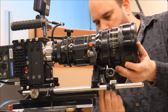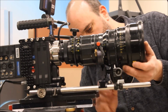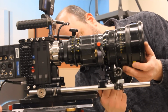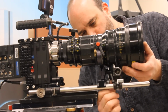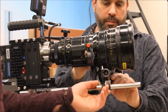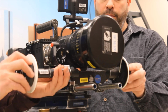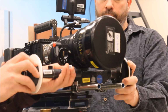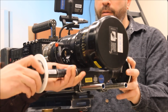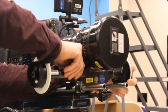So yes, we have an extension for the right side of the camera that will fit in. So that means if you're pulling focus as a first AC, you don't have to be on the left side of camera. You can be on the other side if you need to or if you prefer. But that'll fit on, and you can just push it in and then turn until the gears mesh inside here. Almost. So it should kind of click in. There you go.